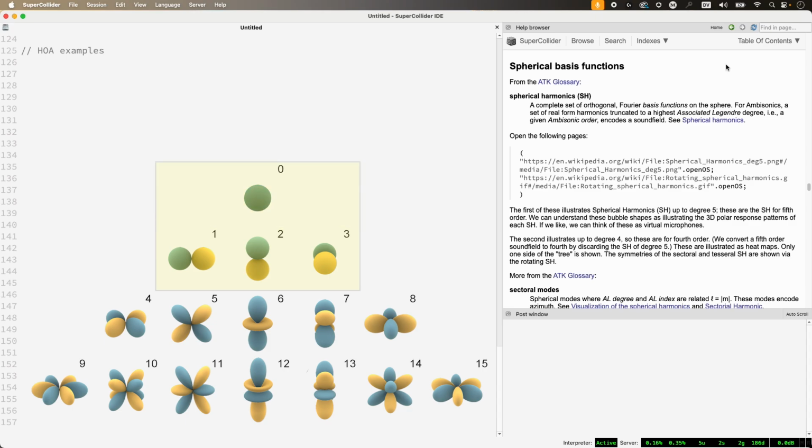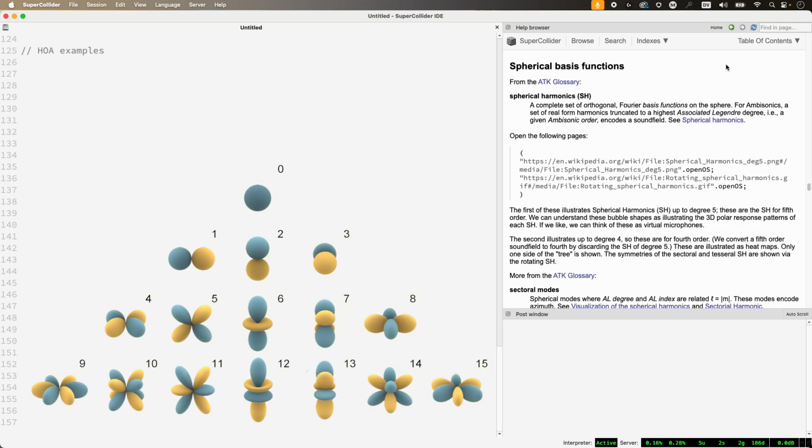And together, these 4 components constitute a first-order B-format signal, like those produced by FOA Encode and FOA Pan-B. On the next row down are the spherical harmonics of degree 2. Again, these basically represent microphone polar patterns, but with just more complex shapes. If these 5 components are included, we then have a second-order ambisonic signal with 9 channels. If we include spherical harmonics of degree 3, we then have a 16-channel third-order ambisonic signal, and so on.